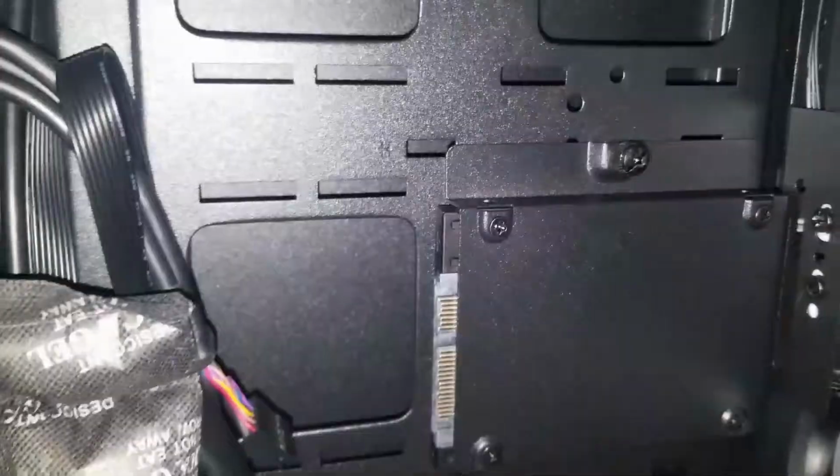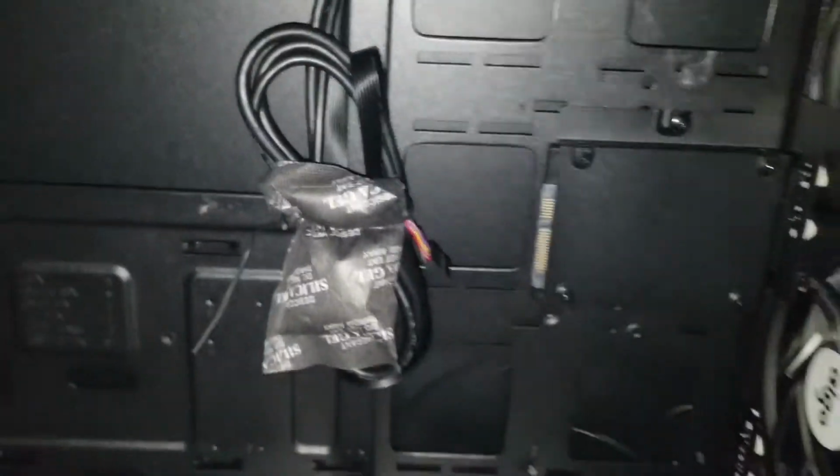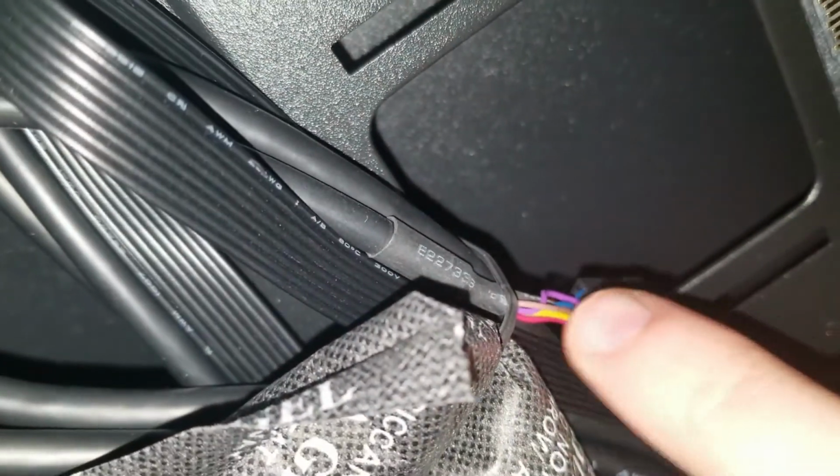We'll be right back. All right, so that's all tucked away, looking beautiful. Sure, you're going to see that right now, but once the cables are plugged in, it's just going to look black and beautiful. Black and beautiful, that's how I like it. I don't know what to do right here. I know this is off topic, but I feel like I want to cover this color up with something, but I'm not sure what to do.